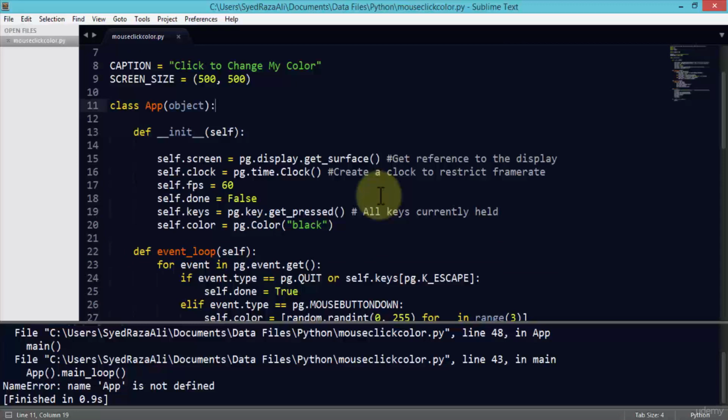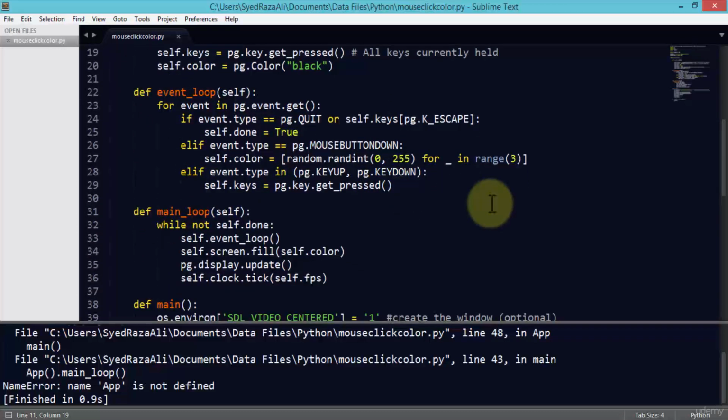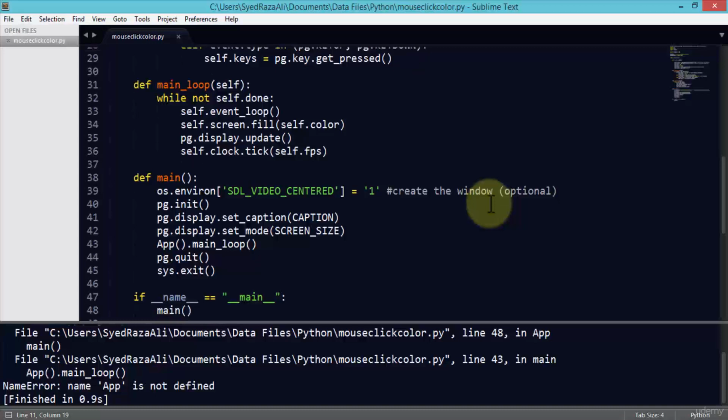Scroll down. We have our event loop. Scroll down a little more. And then we created the event loop. We have our main loop also created. Then we created our main definition and preparing our environment, basically creating a display, and starting the program.